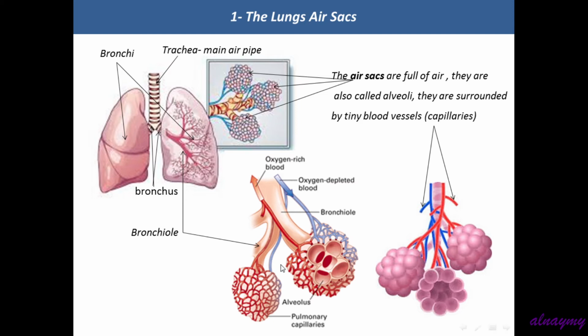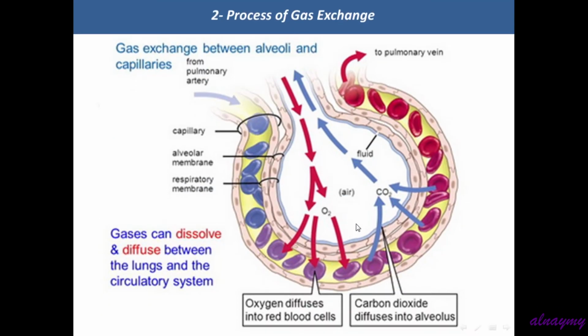So we say every bronchiole ends with air sacs, as you see in the picture. This is a magnified picture of what's here. Here it looks like a tree, but this is a magnified picture of how the capillaries make just like a network, as you see here, on the top of the air sacs. Now let us see the exchange operation.